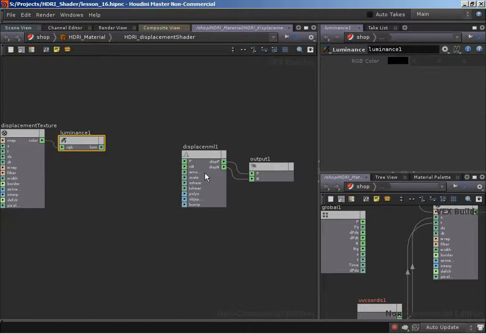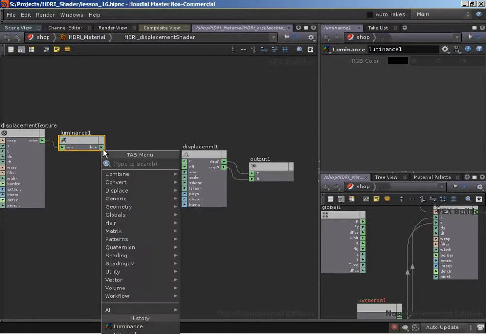We already said that with black in our image we want to push into our surface, and with white we want to pull out. That means our center point now is a 0 value, if you will, doesn't need to be black. It needs to be in the center between black and white. We basically need to offset our values so that black becomes a negative value to push the displacement into our surface, white becomes a positive value pulling that displacement out. We can do that very simply.